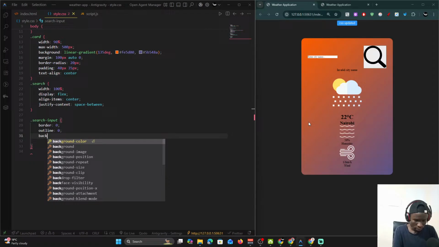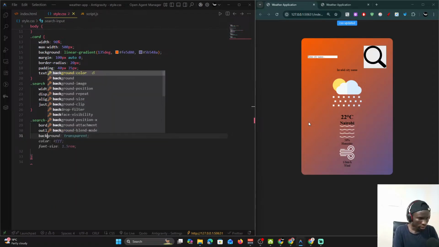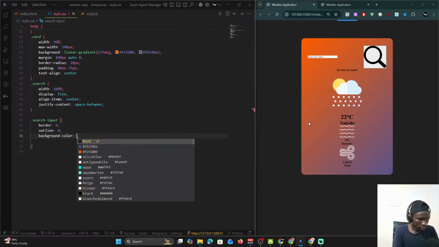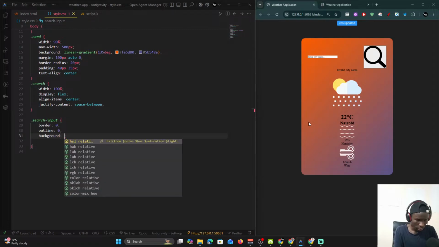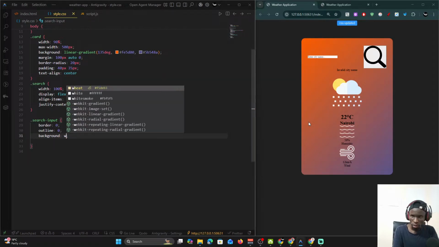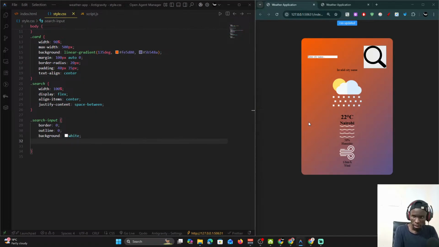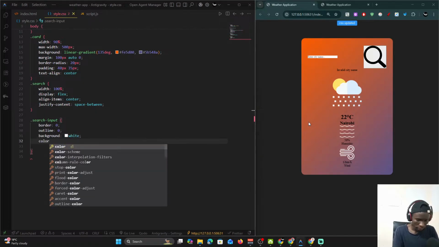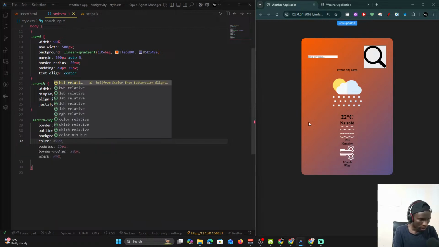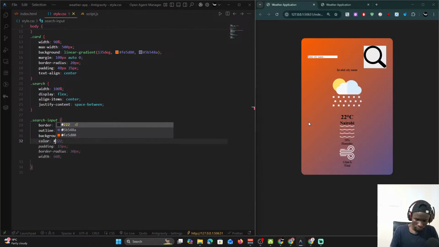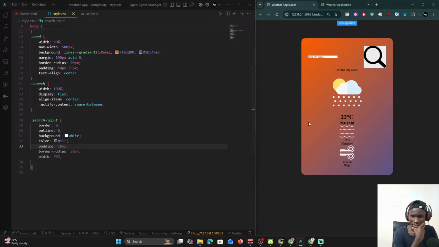Then the background, just use white. Then the color, I think search box color.